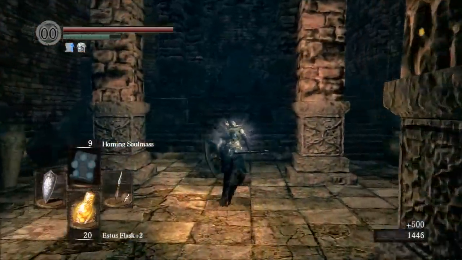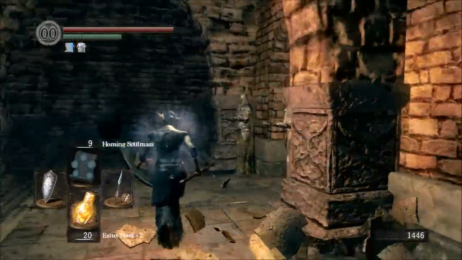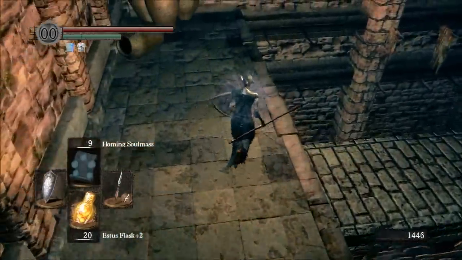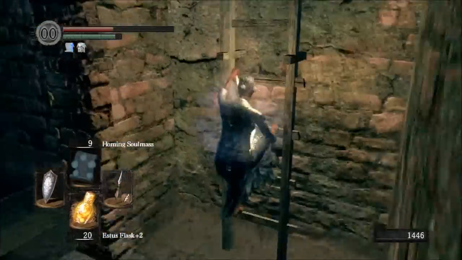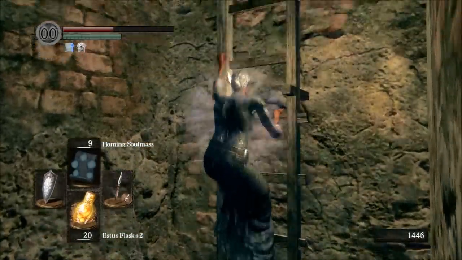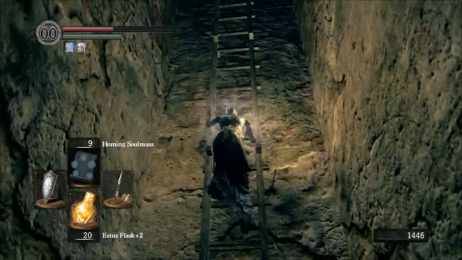By the way, the man serpent enemies in this area can drop the man serpent greatsword, and that is a very good sword for strength builds. So if you are a strength build and you're looking for a good weapon, you can farm the man serpents after you've opened up Sen's Fortress, and the man serpent greatsword is an outstanding weapon for strength builds.